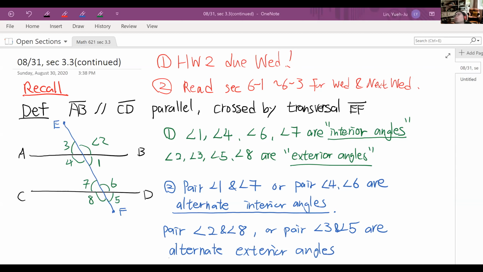Second, logically you might get something called loop logic. How do you know that the theorem or statement you quote does not depend on the thing you are proving? That's what you need to be very careful about. So usually I don't recommend using something outside what we are covering right now.